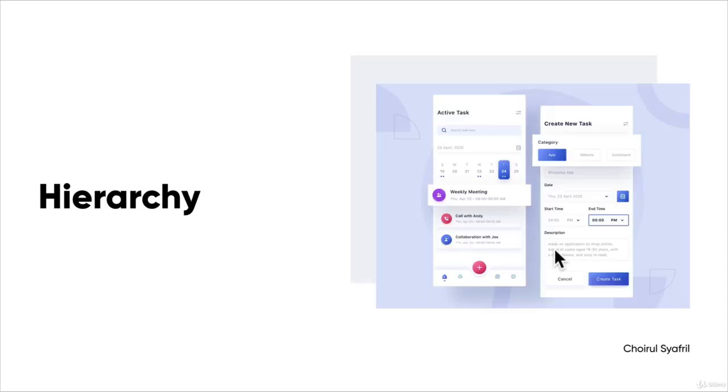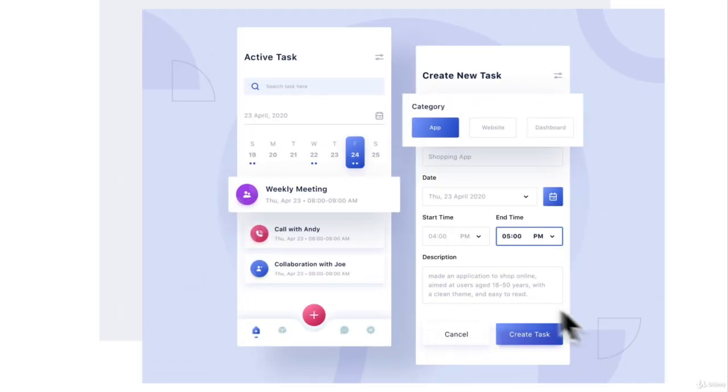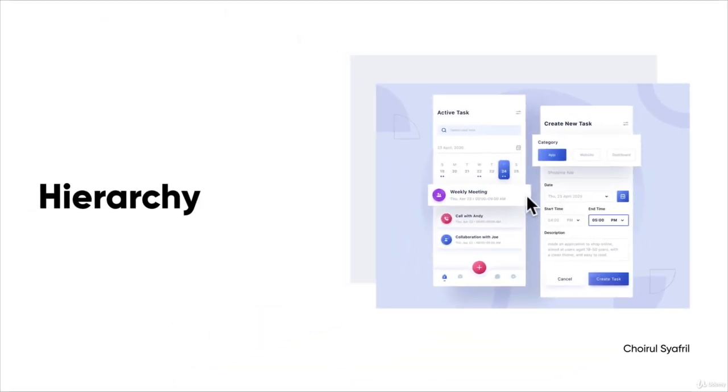Hierarchy. So these patterns help you craft a visual hierarchy so you can easily distinguish primary elements. So over here we have primary buttons, secondary buttons, even elements in terms of what is selected and how things are laid out on the page. So a bunch of different types of design patterns for that as well. And I will link a resource for different types of design patterns. It's uipatterns.com, I believe. And that is a great place to see all the different types of patterns and different types of categories that you can dig into.